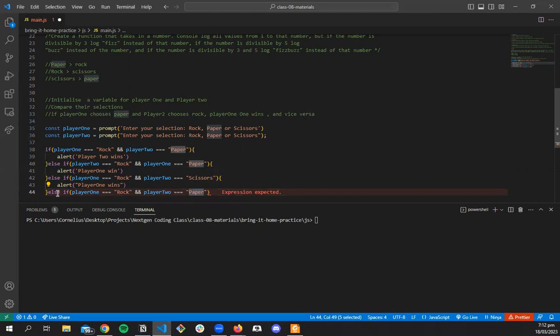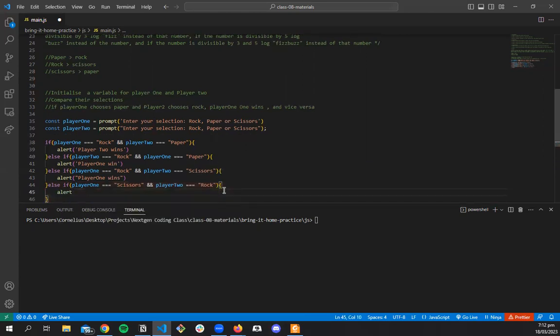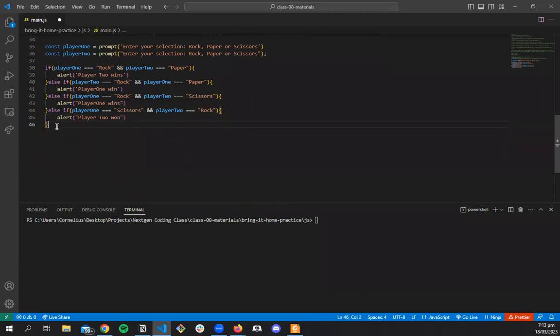If player one chose scissors, and player two chose rock, then it will be player two that won. So we can alert player two won.